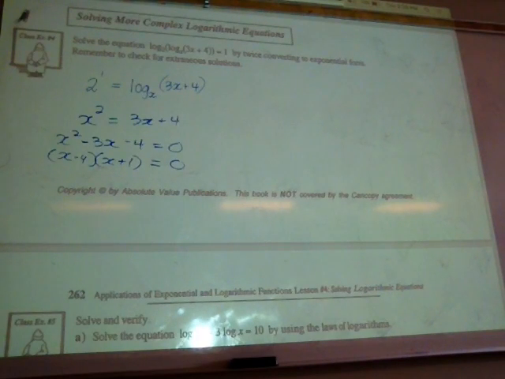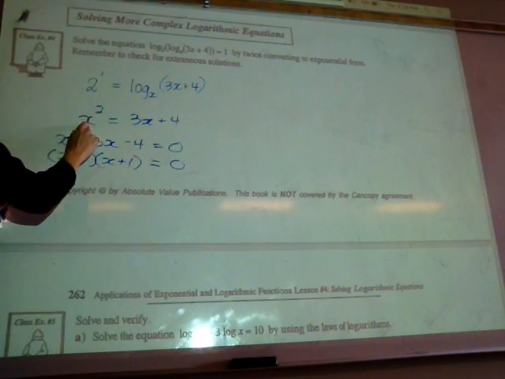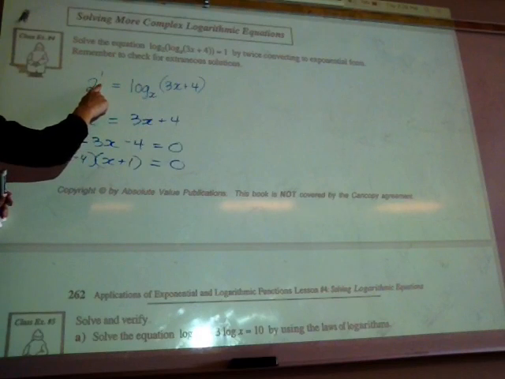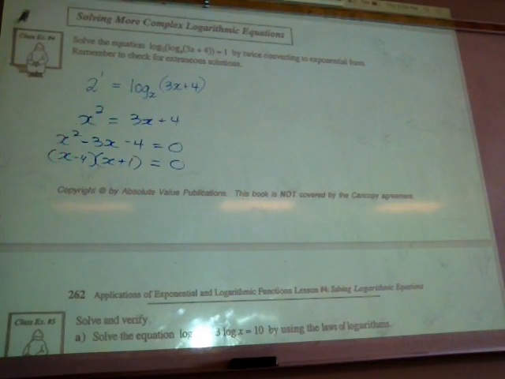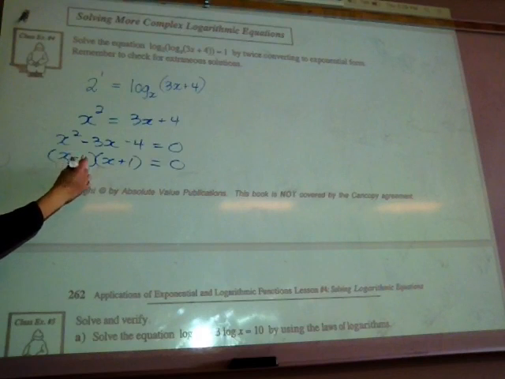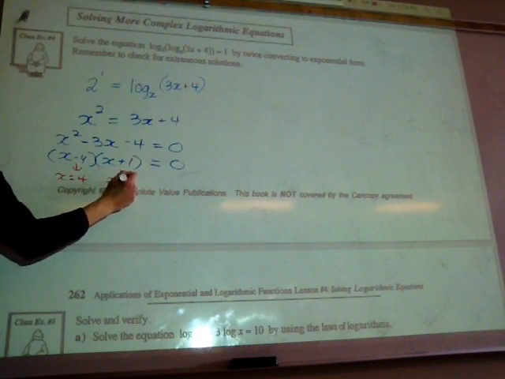What do we do with that 2 up there? Yeah, 2 to the power 1. So x to the power of 2. Okay, so that's where the 2 is. And the reason why I didn't put this 1 is because 2 to the power of 1 is just 2. So from our first factor we get x equals 4, and from our second factor we get x equals negative 1.